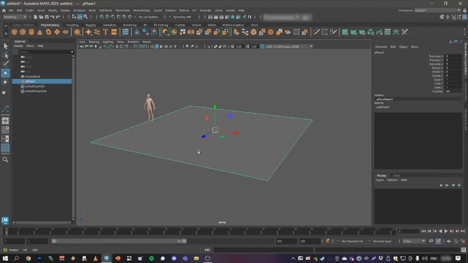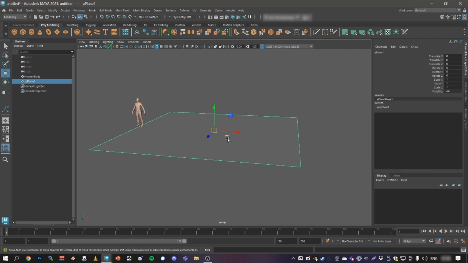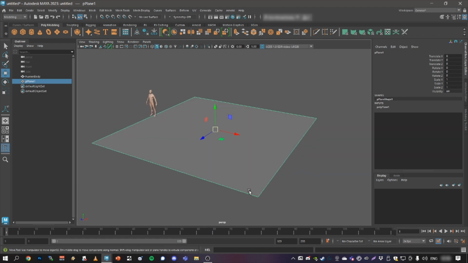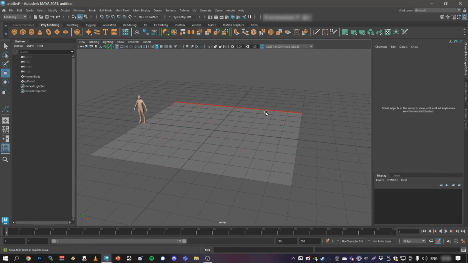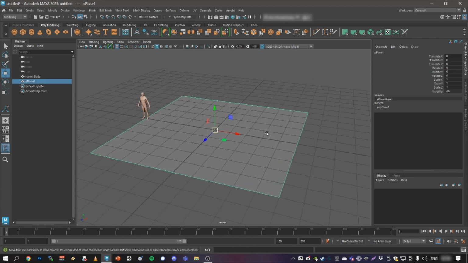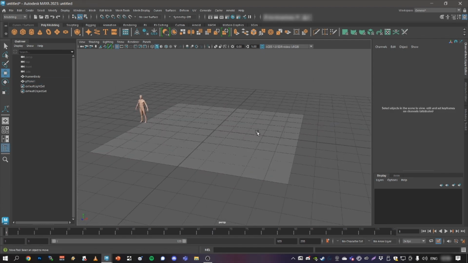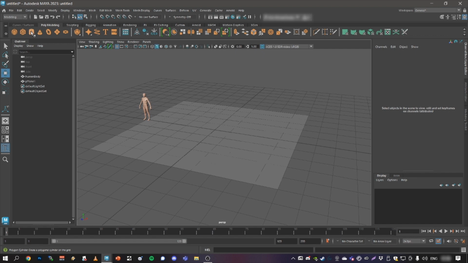And this is enough for now to just have some baseline plane underneath our tree. If you want the grid back, just hit that button here. Okay, cool. What else is important? I think for now this is okay. So how do we start with a tree? That is a good question, because there's no clear winner when it comes to the workflow or the approach. But there's certain workflows that probably stood the test of time, so to speak. And one of which is to create a cylinder.